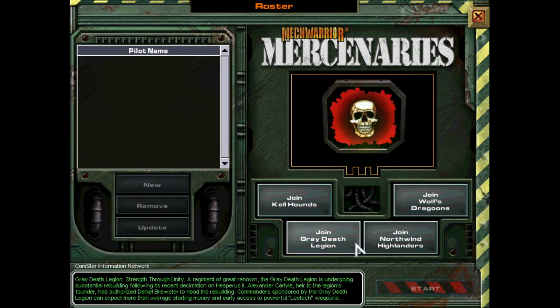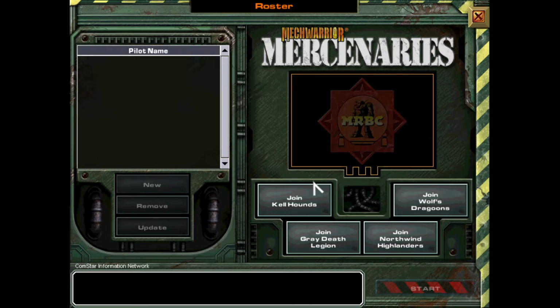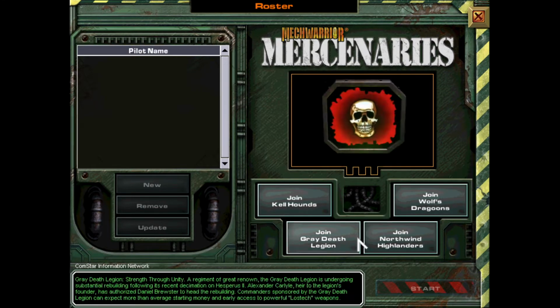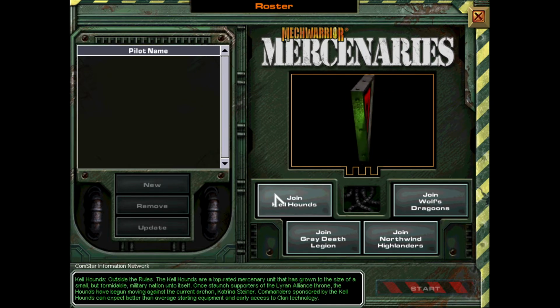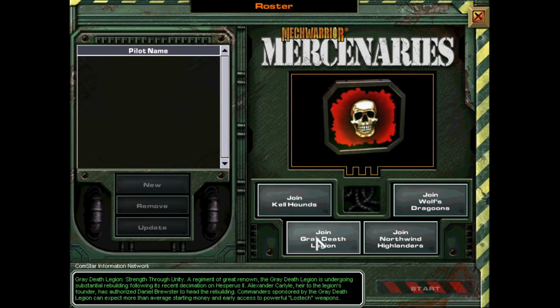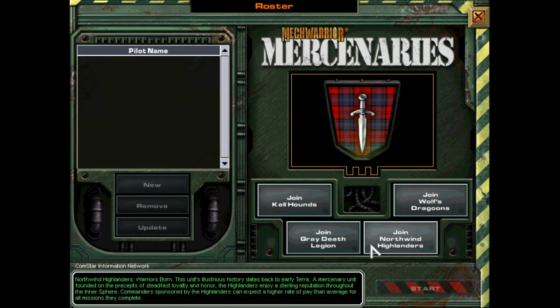So if you mouse over them, it gives you a little description down here of what they're all about. But the main important thing is the last sentence that tells you exactly what you'll be getting by picking one. So for example, if we go with the Kellhounds, we can expect better than average starting equipment and early access to clan technology. That's pretty good. Grey Death Legion, we can expect more than average starting money and early access to powerful lost tech weapons. Whatever lost tech weapons are, I never found that out.